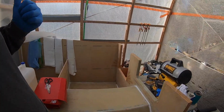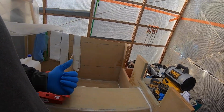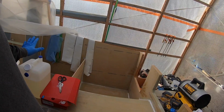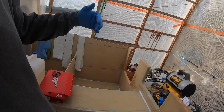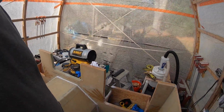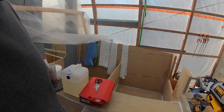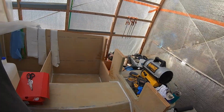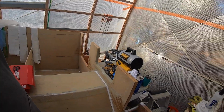and 2 reasons. One, if I start running out of time and I can only get like 2 layers down, which hopefully doesn't happen, I can throw the peel ply on, let it cure, come back tomorrow and put that last layer on without having to do a ton of crazy sanding. Also, obviously it gives us a better finished surface on all of this. So that's pretty much it. I'm gonna grab a drink real quick and then get to it.